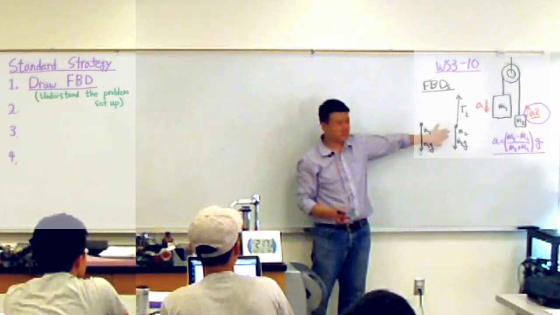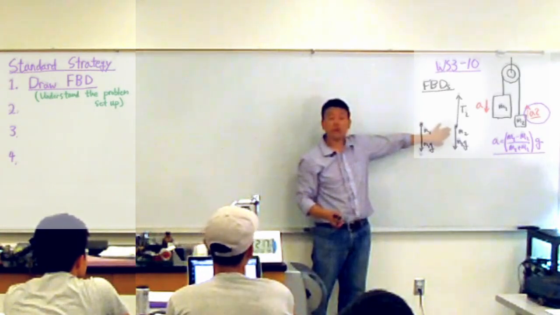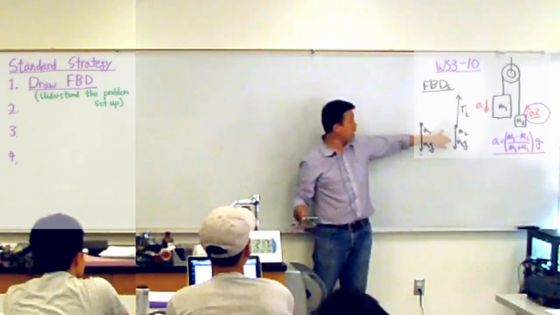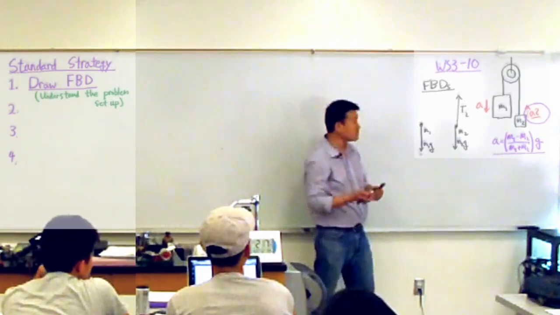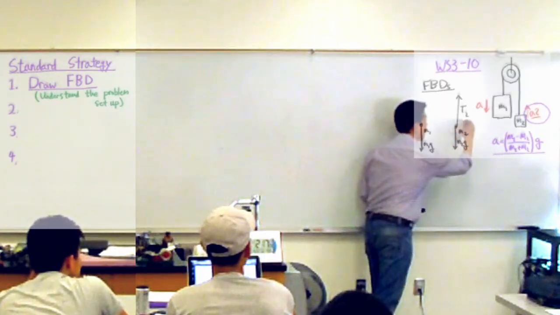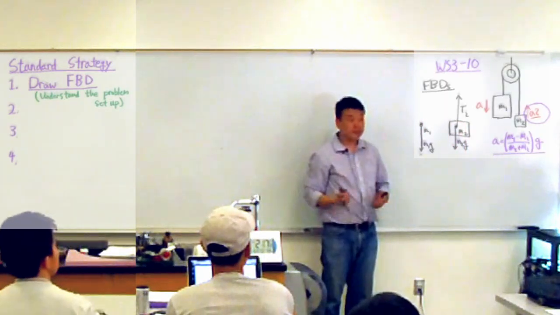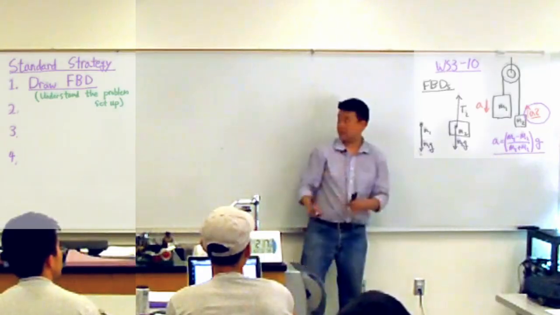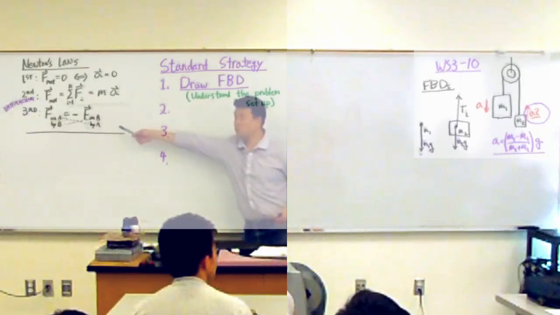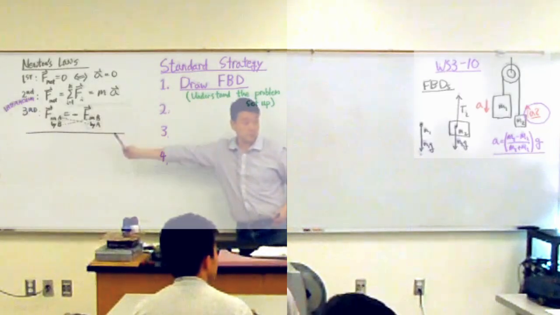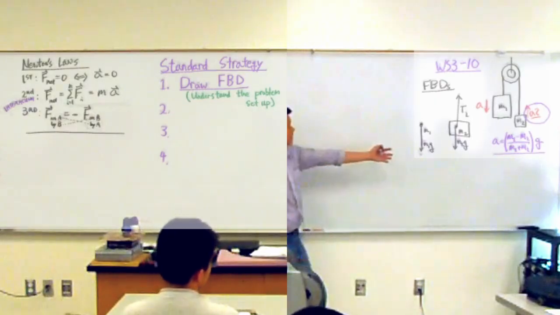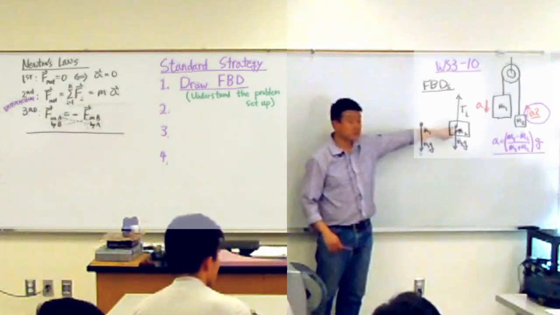It doesn't? What forces are missing? I'm talking about M2. Oh. Yeah. So when you're talking about a free body diagram, the idea is that you should be able to ask yourself, is this complete for each object by itself? Because any interaction you have between objects, Newton's third law is going to take care of that. So if this object participates in any interaction, it should show up in this diagram itself.